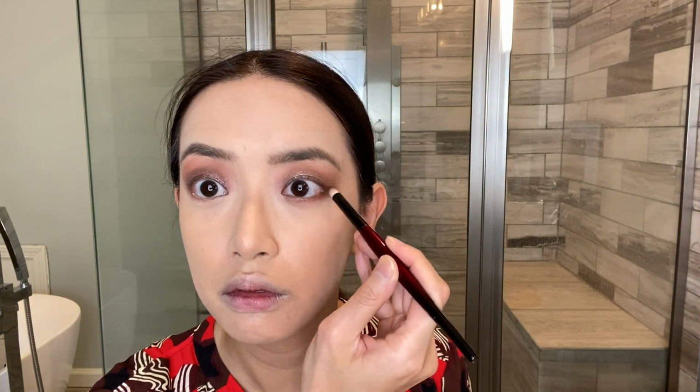I'm gonna add this shade here onto the lower lash line as a tight line. Then we're gonna add some of this mauve shade here on the bottom lash line as well. Then we're gonna add this onto the inner corners. And for the final touch, we'll add some mascara. This is the finished look.